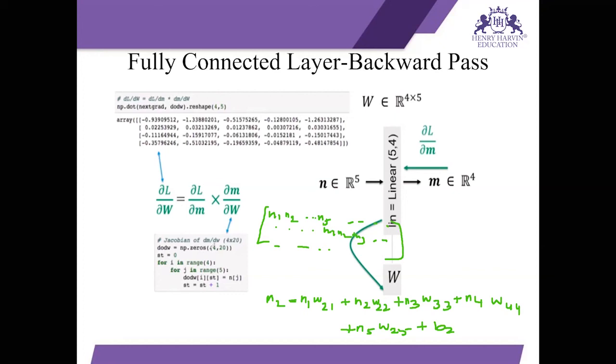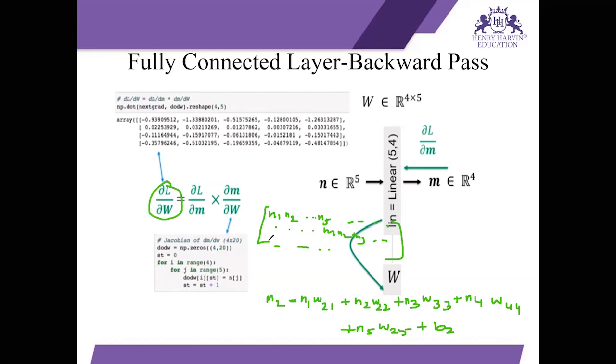And we know we can multiply this. Why? Because this is 1 cross 4 and this is 4 cross 20, so it gives us 20 elements. These 20 elements are exactly the size of our weights. We have 20 elements in our weights, and once we have them, we are able to use them to update our weights. It is easy to use this reshaped 4 cross 5 matrix, which gives the gradients we need to update the weights in this layer.